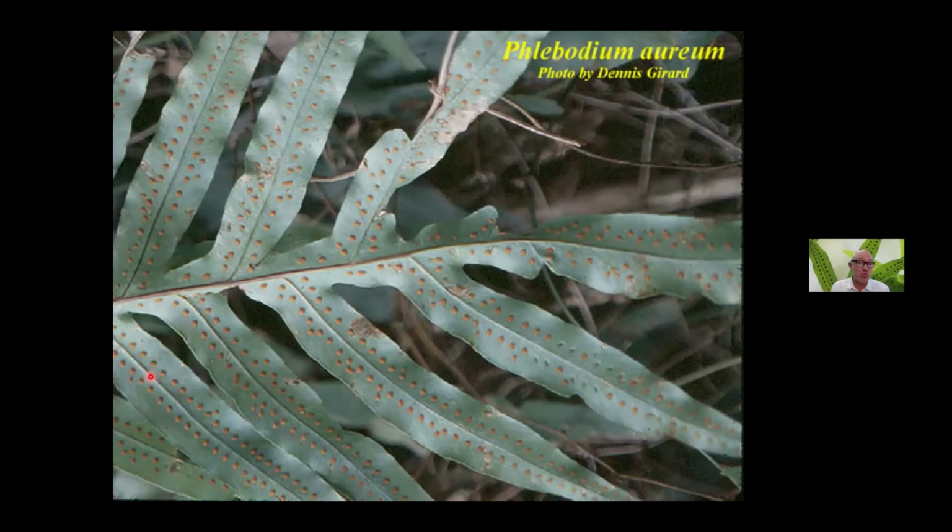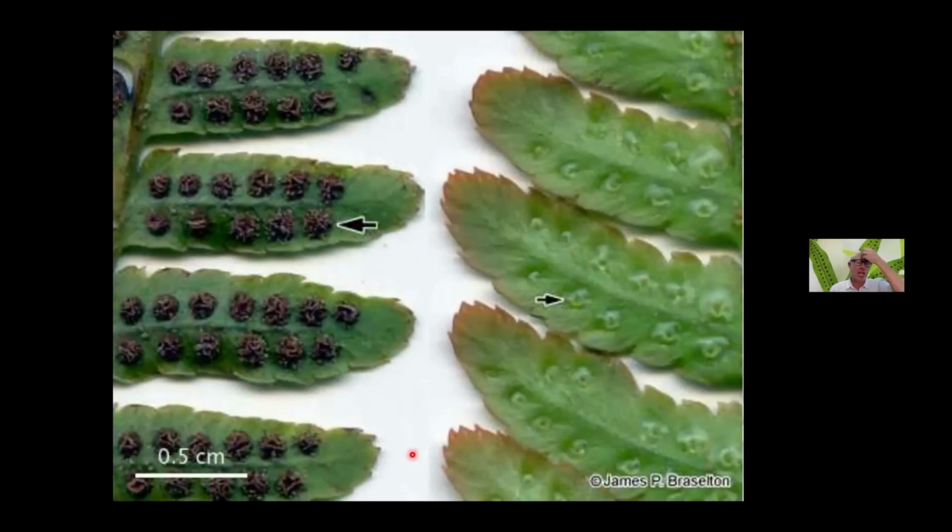Whether or not they have an indusium, one of those coverings, can be diagnostic. The color too: in this case, the golden foot polypody, the sori are actually gold themselves. They read as gold as you glance at the frond in the field. It's sometimes even possible to determine characteristics of those reproductive structures even when they haven't matured yet. Here we have on the left mature sporangia in their locations, in their sori, their collections, and here an immature leaf, but you can see where they are going to develop. As with any plant identification, you don't always have all the characters of the unknown specimen at the same time, but you can very often infer.